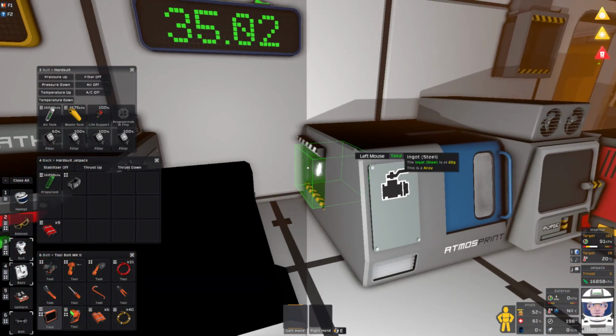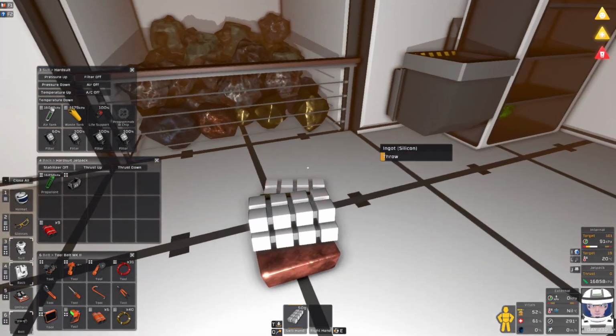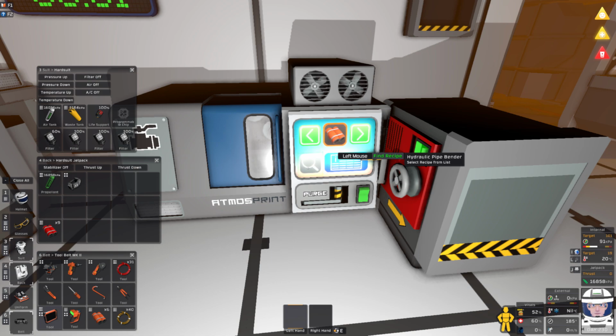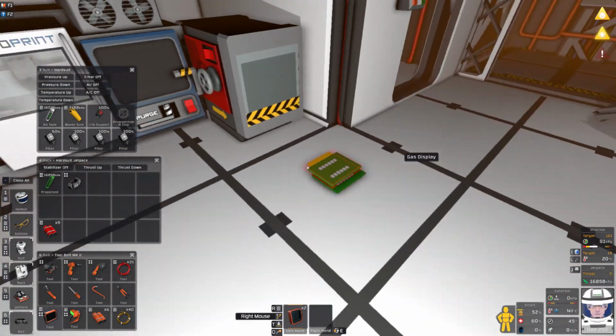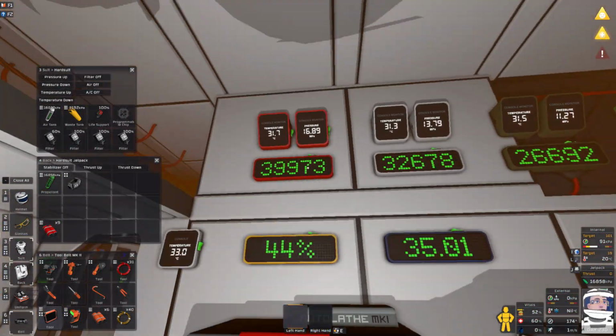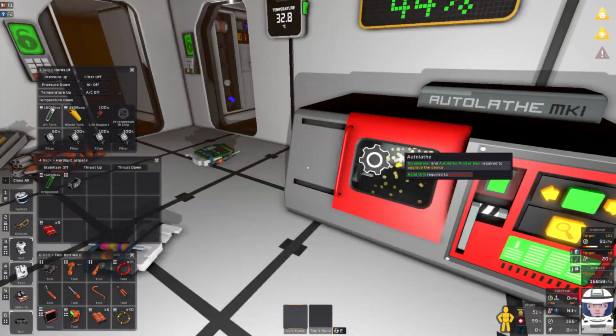Okay, and we'll grab this silicon here. Oh, there's already silicon in there. Okay, cool. And pipes. Thank you very much. And okay, this thing here is going on here. How's our hydrogen looking? It's fine at the moment. I'm not in a huge rush to get that done.